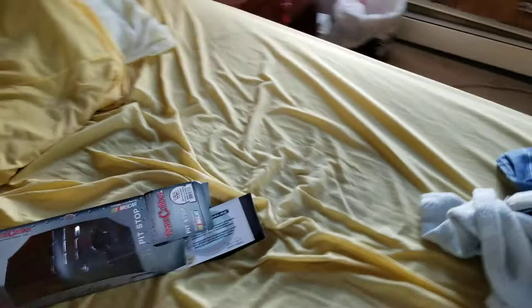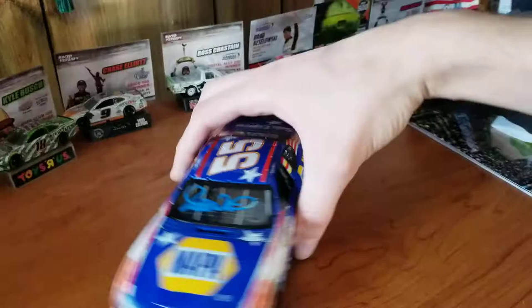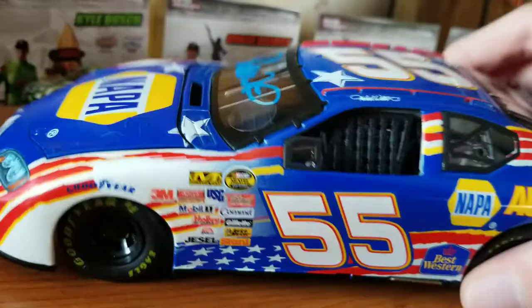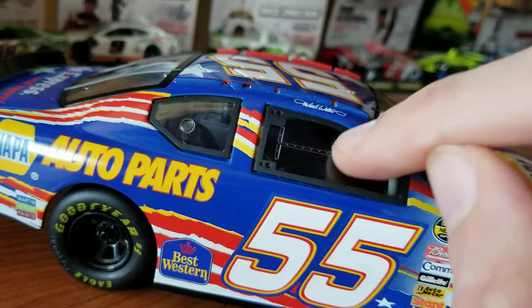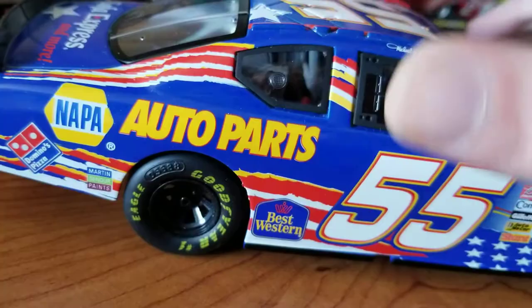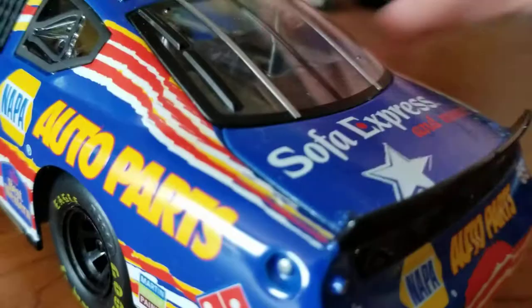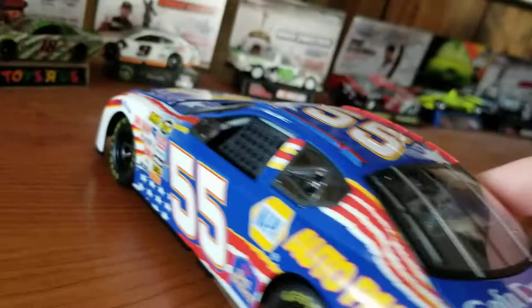This is not a fun box, but here is the car itself. The front tires kind of move, not really that far. There isn't as much detail as there are in Lionel cars - this is just a plastic window net. You can kind of see inside. On the passenger side window, you do have some kind of race detail - you have a wire, a tube coming through this window with a little circle, and there's a tube that's supposed to be connected to that. You also see air vents where tubes are attached - that's actually a detail that Lionel has never done, I don't think.